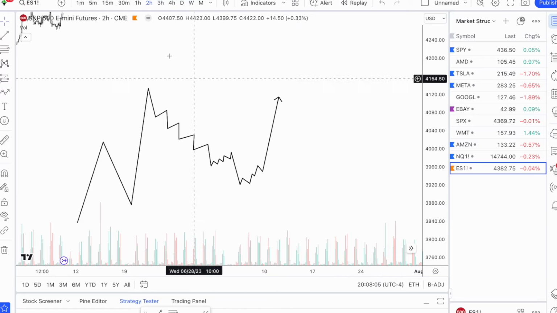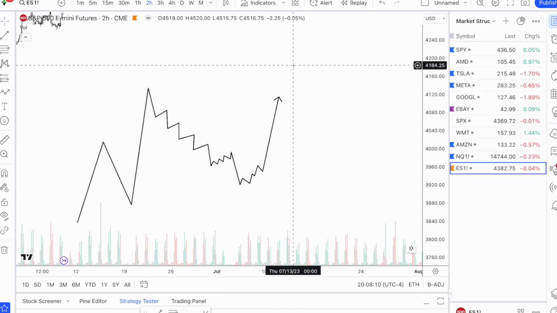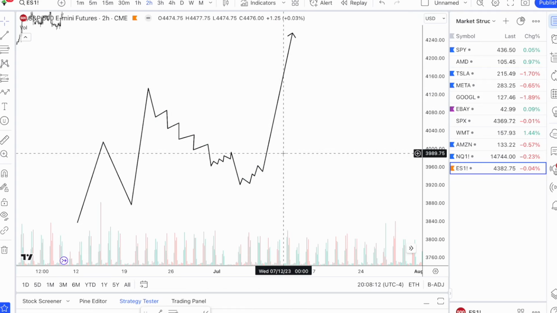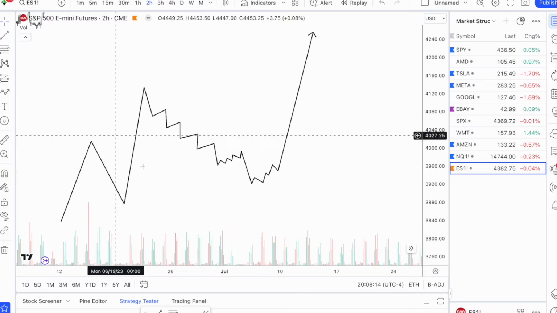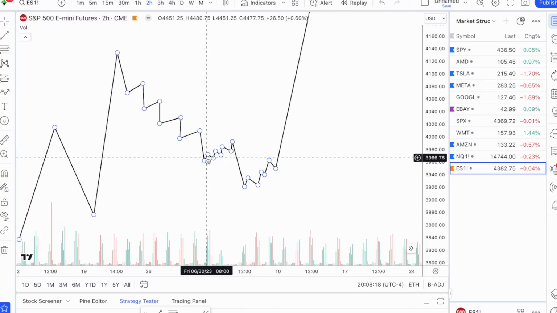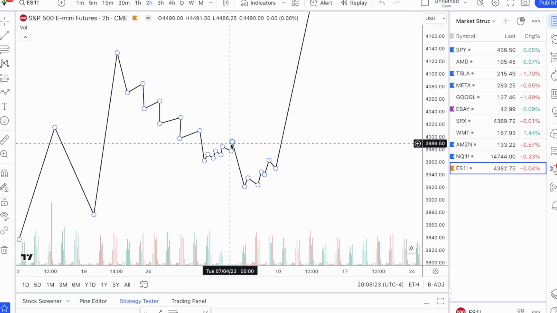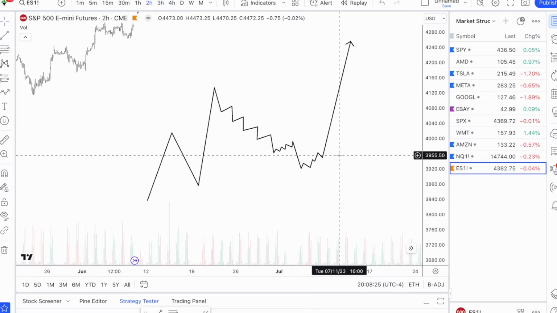We have the biggest trend, or the biggest time frame, we're in an uptrend, right? High, low, high, low, high. In the medium time frame, we're in a downtrend here, right? Low, low, low, low, low. And in the even smaller time frame, for example here, we're in an uptrend again. Higher highs, higher lows, higher highs, higher lows. This is where things get really complicated, okay?